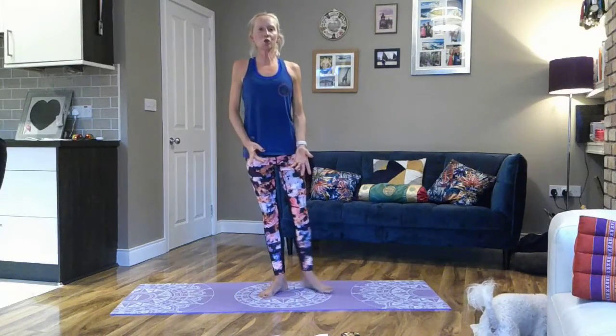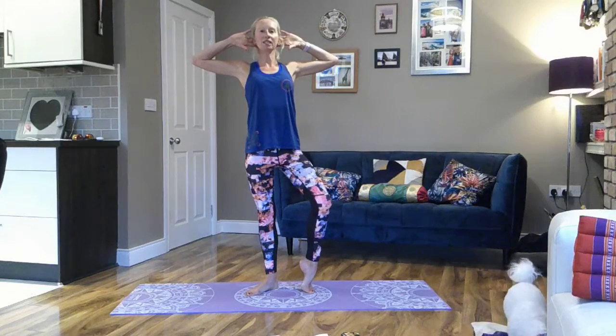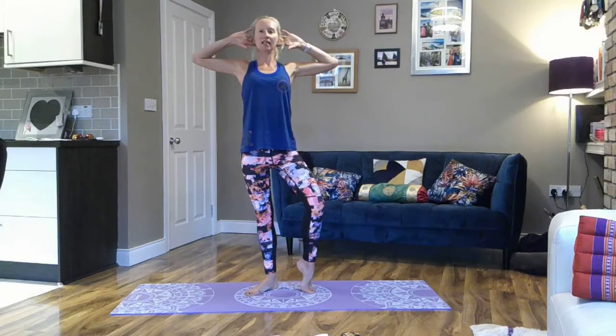Excellent. Just draw those little heels together into your Pilates position. And I want you just to think either of placing your hands onto your hips, or you can have them up to the side of the head. And I want you to think of just lifting one heel, pressing it in, and then the other. So really drawing those shoulder blades back away from your head. Just alternating those heels, lifting up, just warming into the inside of those thighs.